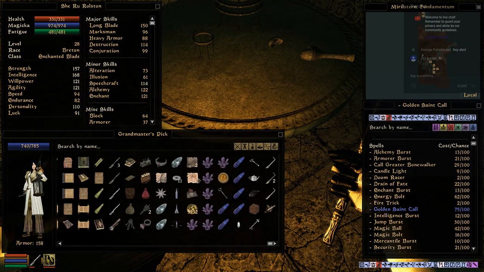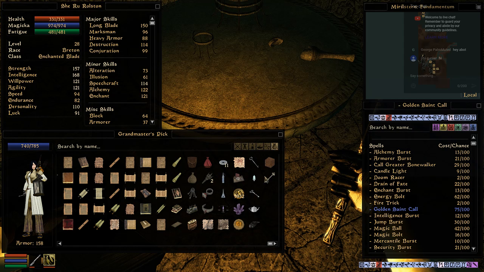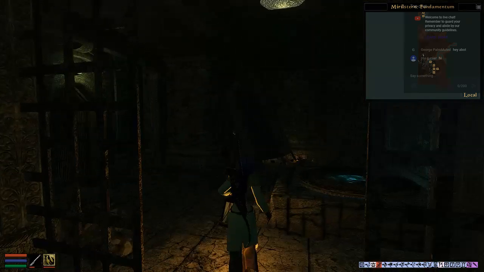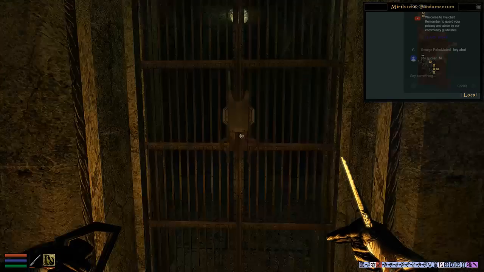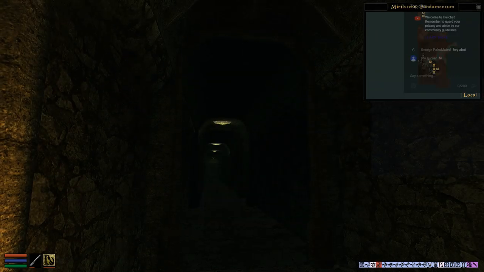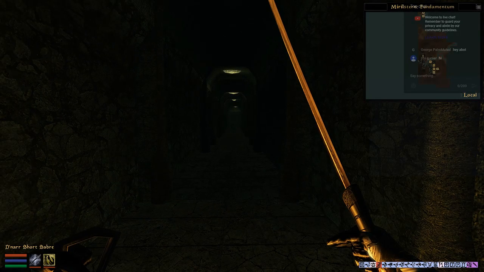And I want to see if this Dirani thing is actually working. Could it be? Oh, here it is. Minor working. Let's see if it does anything. No, it's just something to collect, probably. A light, maybe. But we have the key, we can open everything now. Got this long corridor. It's something evil.